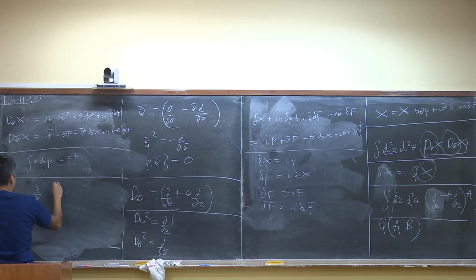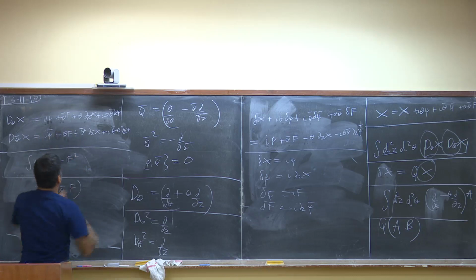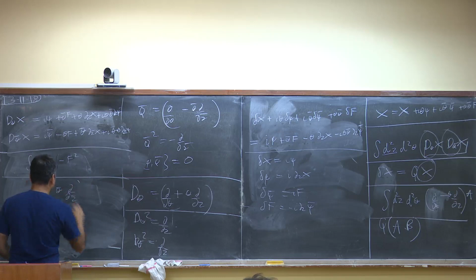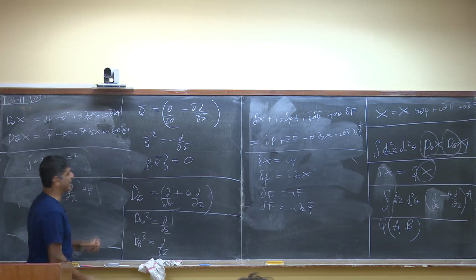So you're right. This is minus. And you say this term? Yeah. Let's check that term. That term I thought we looked at carefully. But let's look at it again. That was theta bar times del by del z bar acting on theta psi. So this is OK. There was no issue here, right?